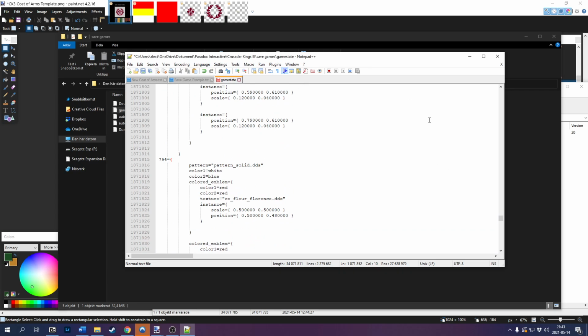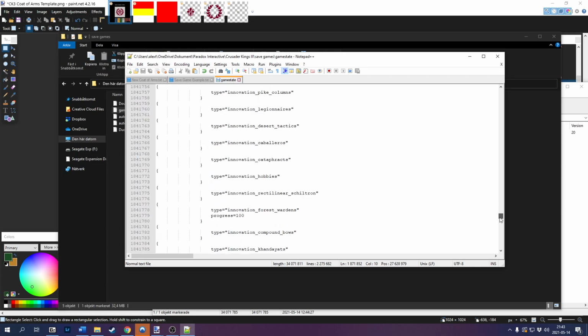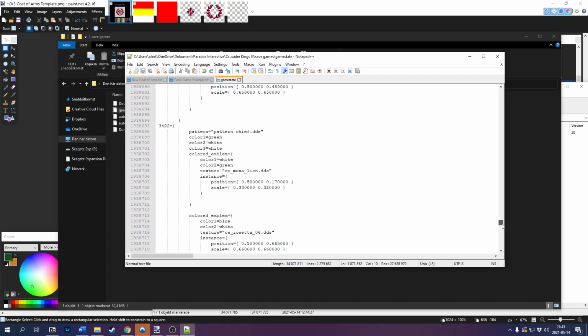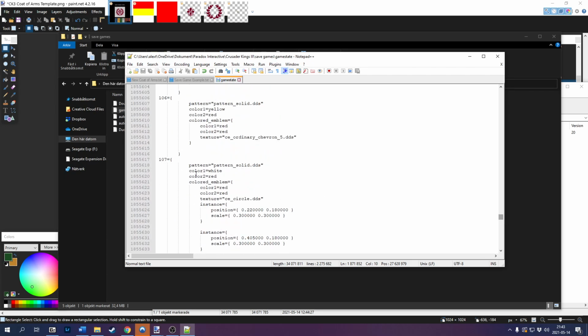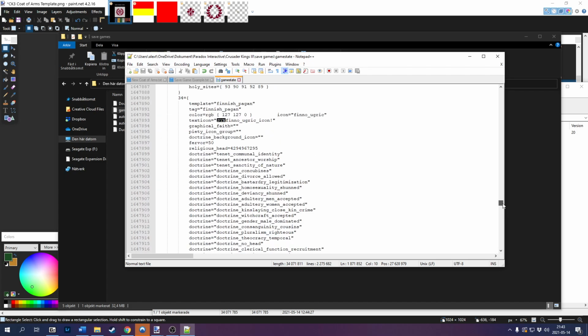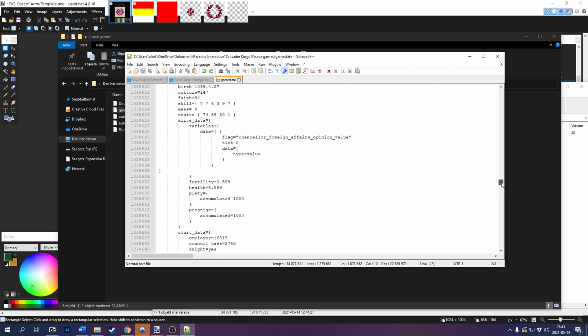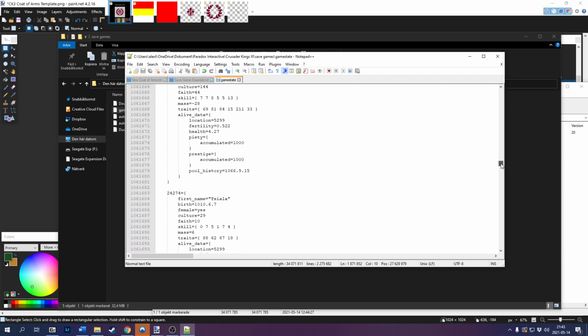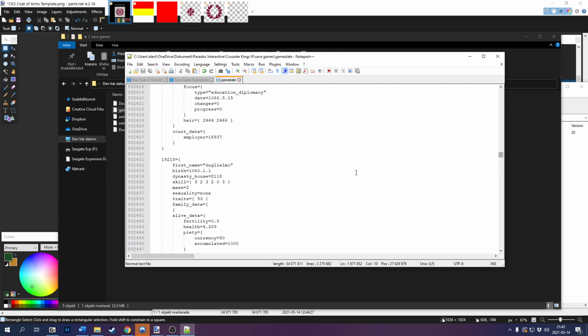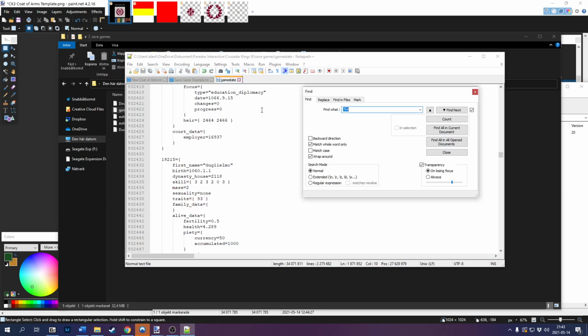And just for example, I want to show you also how to find a dynasty coat of arms. It's not that hard either. It's basically the same procedure, because the coats of arms are all stored in these IDs, no matter if it's a realm coat of arms or a dynasty coat of arms. But to find them, you would have to find the character which currently holds the title, or just find a character who is part of the dynasty. Okay, so for example here, if we want to find, let's say, William the Conqueror, we would just type William.